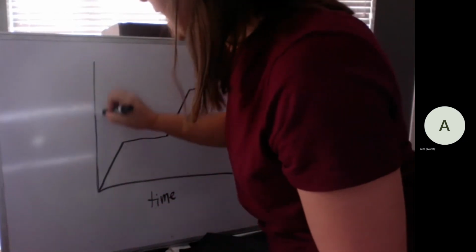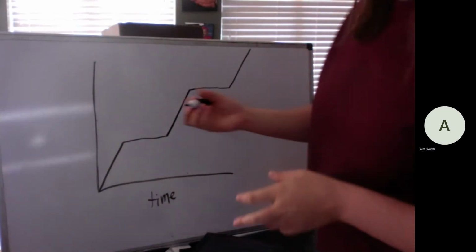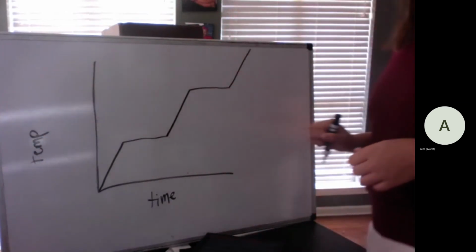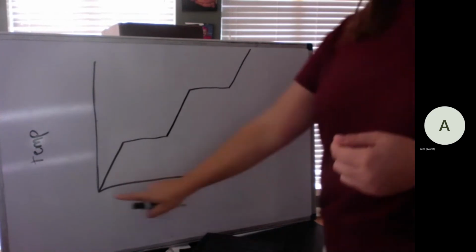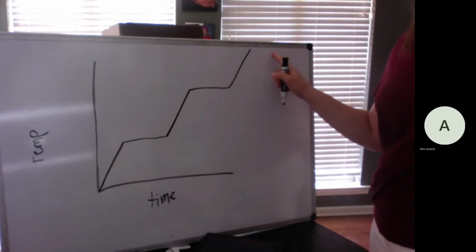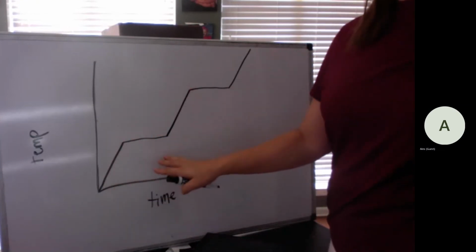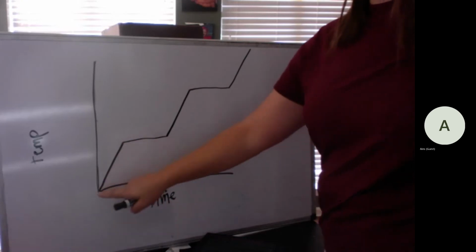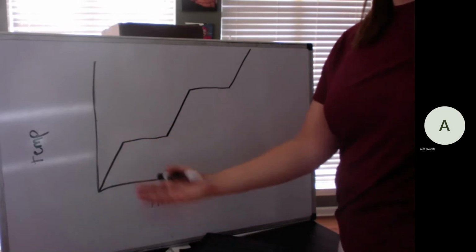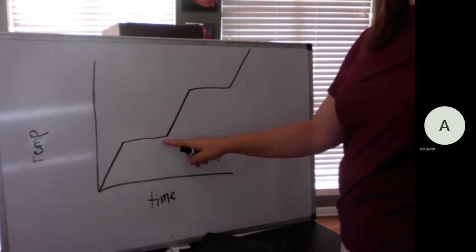What do you think is happening at that point in time? Because these kinds of graphs are very common. You'll see them over and over again in physical science and in chemistry and in physics. Temperature versus time. So I have ice, I'm heating it up, and then at the end over here, I don't have ice anymore, I have steam. So we want to look at what's happening because our graph looks kind of funny. Our line is going up here, so that means our temperature is increasing. But here, even though my ice is still on the stovetop, it's not changing temperature because my line is flat, right?